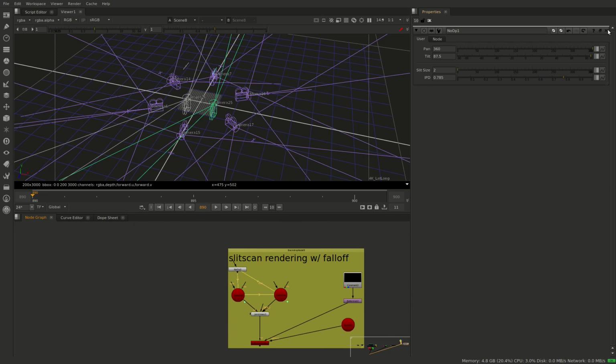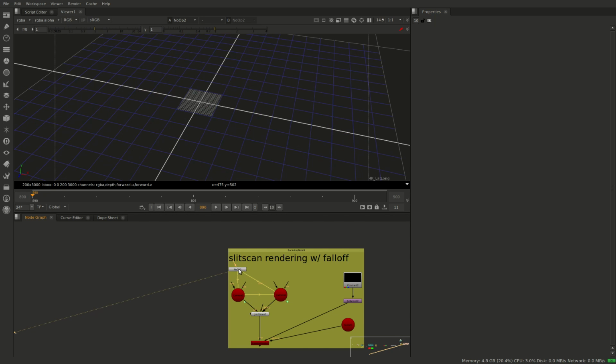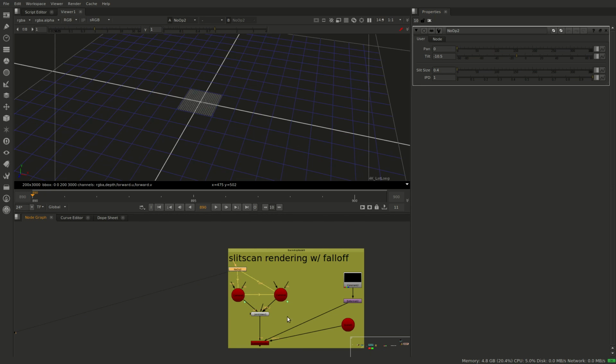So what is the solution to this? Is avoiding to have stereo at the poles. So this is what we have with the fall-off controls.